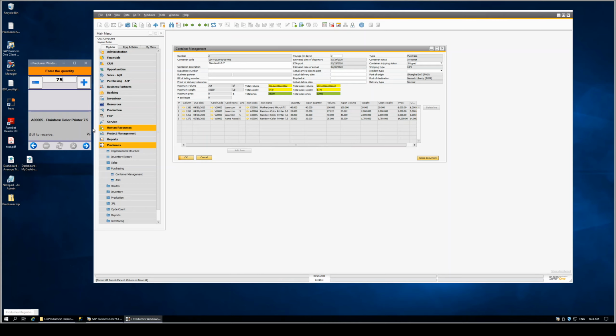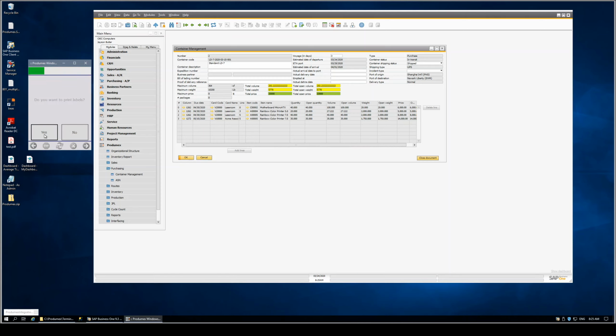Now this is a little bit interesting. If you go back to our container, you'll notice there is no quantity 75. However, the rainbow printer appears on 2 different purchase orders, and it's being received in a consolidated manner. Now, obviously, you can use standard WMS handheld scanning techniques to receive this larger quantity onto different pallets or different logistics units or in different put away processes. And our final product, the motherboard. And in this case, we're doing a full and complete receipt.